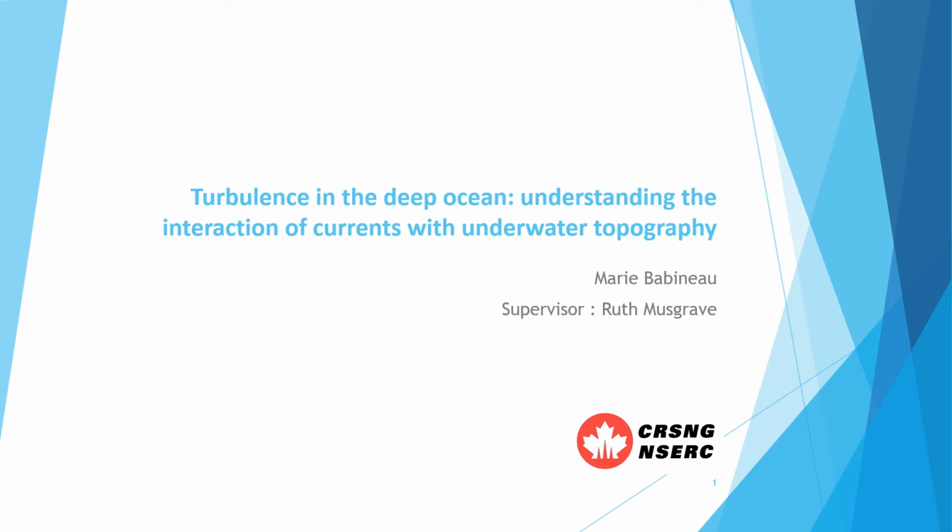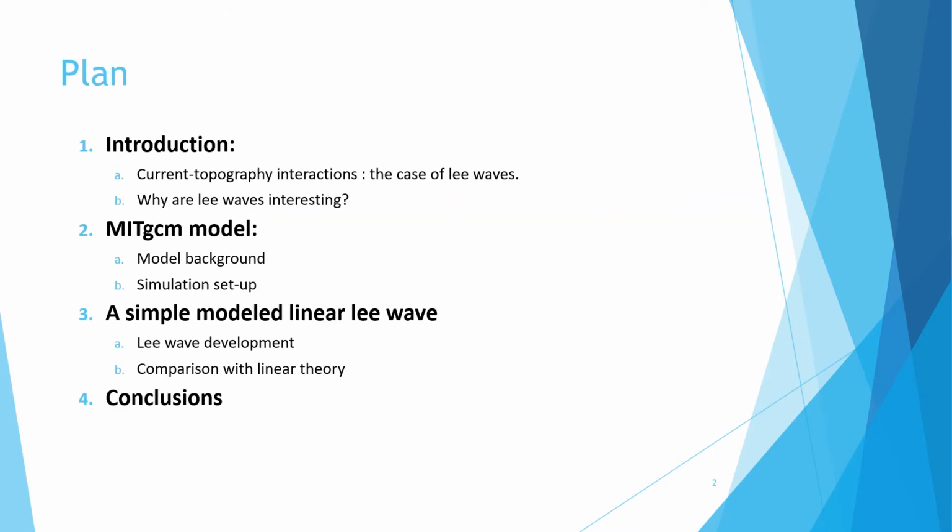I'm Babineau and I'm currently doing a master's degree in physical oceanography under the supervision of Dr. Ruth Musgrave. Today I'm going to talk about turbulence in the deep ocean and understanding the interaction of currents with underwater topography. In this talk I will start by introducing Lee waves, what they are and why they're interesting, which will lead to my research project and a model that I am using, MIT GCM. I will briefly present its setup, its background. Also, I will present my numerical setup and the simplifications that we make, and finally, the preliminary results that I have.